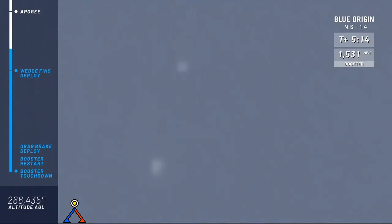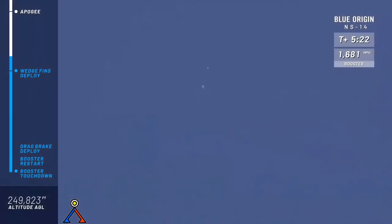Right about now, in the next 10 to 15 seconds or so, this is when we expect the rocket to hit atmospheric pierce point. That means it's coming back in, back home from space, and it has enough air pressure upon which it can use its aerodynamic surfaces to push, and that will help guide the rocket back to its landing pad, again, 2 miles north of where it took off from. We have confirmation that the wedge fins have been deployed. Those fins are at the forward section, the top section of the rocket. They're housed in the ring fin.